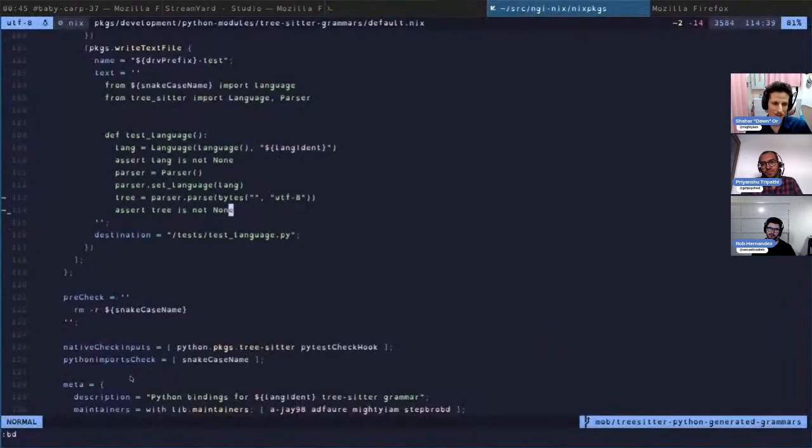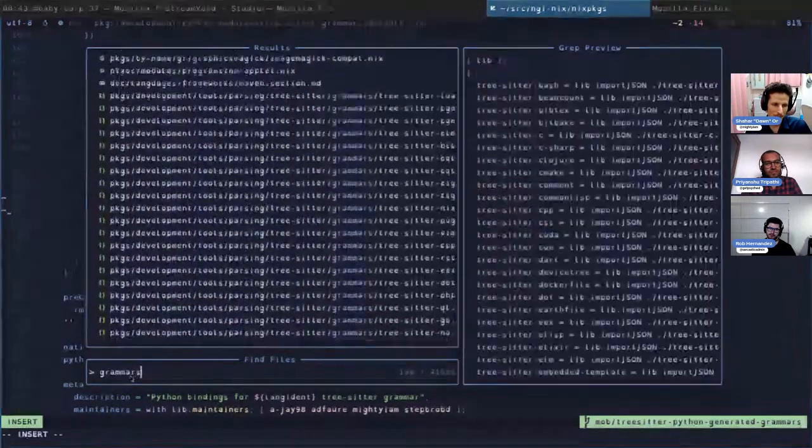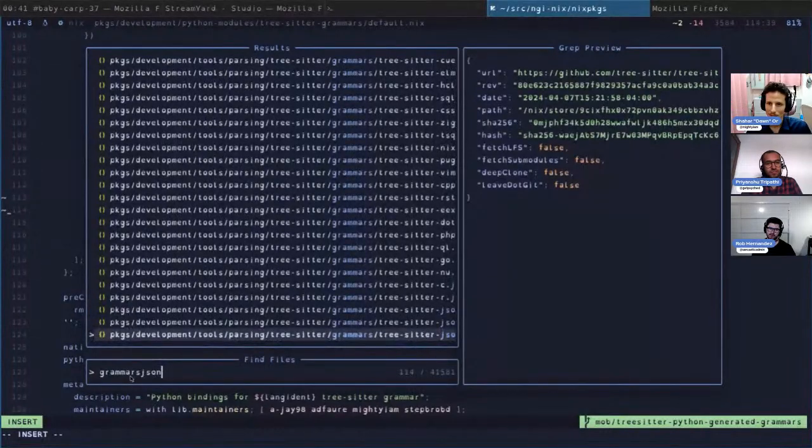right? Because I think this grammars JSON is individual JSON files, and you can see that they have individual revs. And here, like this is Zealot 128. It has a rev. Maybe it doesn't have a version.